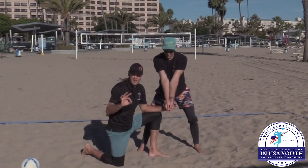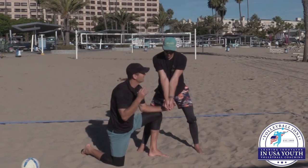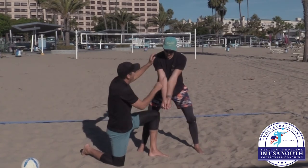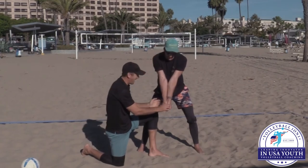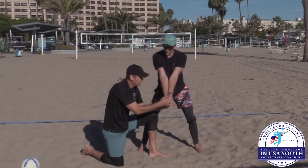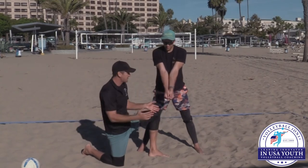The verbal cue I like to use is thumbs are parallel. Thumbs up, parallel. And wrists are together. If you focus on those two verbal cues, thumbs up, parallel, wrists are together, almost every single time the platform is going to be perfect.